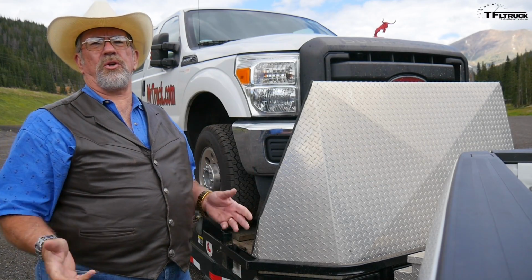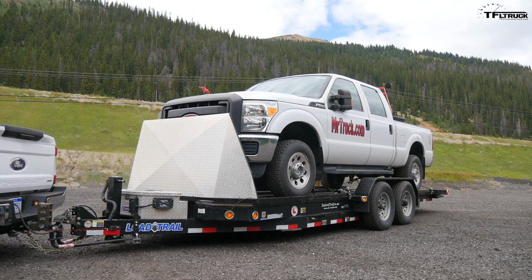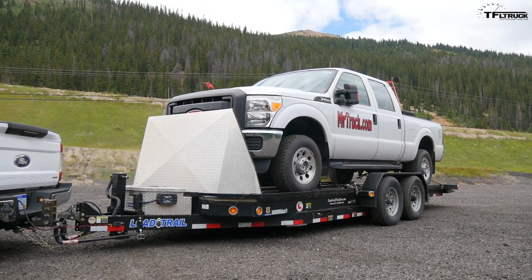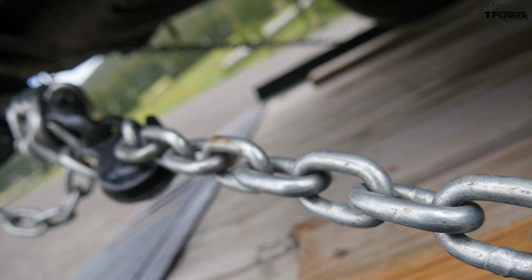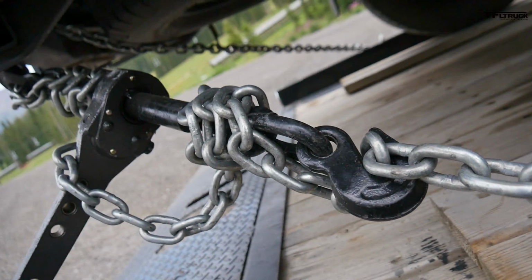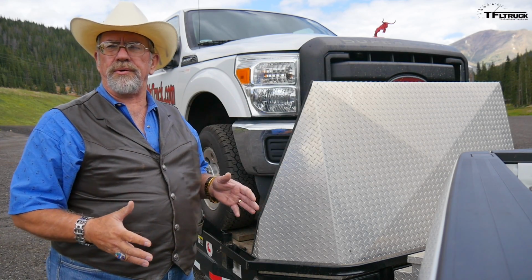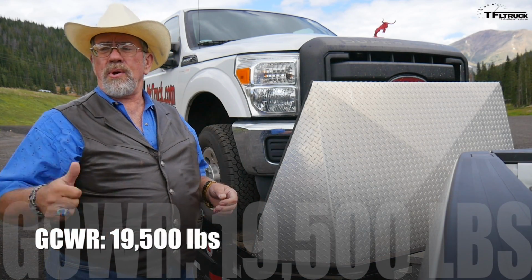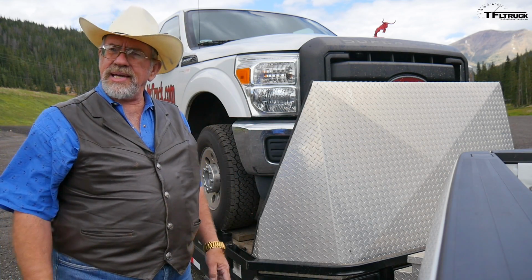For our weight today on this Super Ike, we're using our test trailer. It happens to be a Load Trail tilt trailer. It's 22 feet long. We've got my truck on there for ballast. This is how we're going to run the Ike Gauntlet. It's a Super Ike, so we want to be at the gross combined weight rating of this truck, which is what we are. So our trailer ended up being 11,400 pounds to make that happen. Now we're ready to go try the big hill and see if this weight and this gross combined rating will really test this truck.